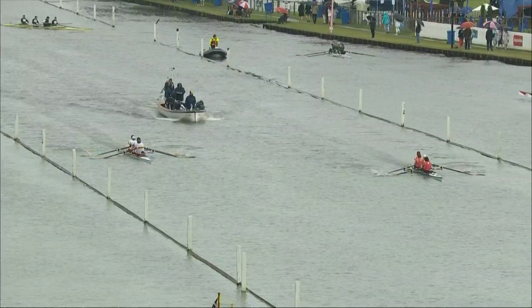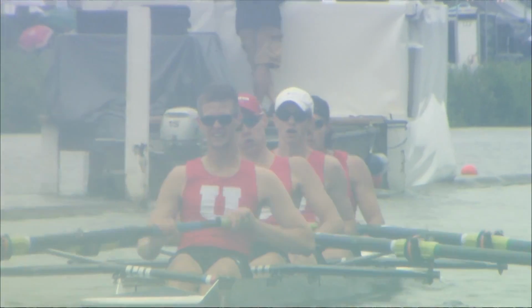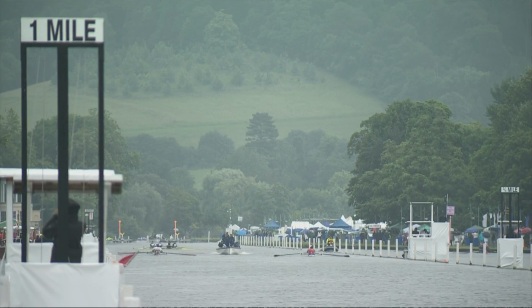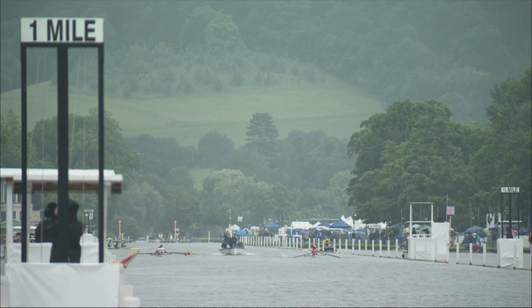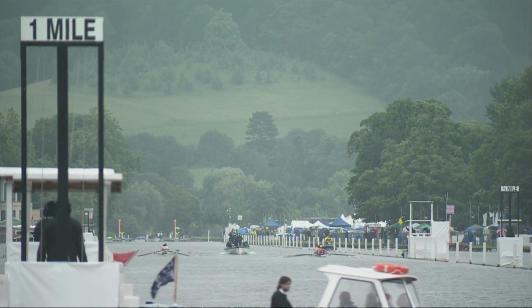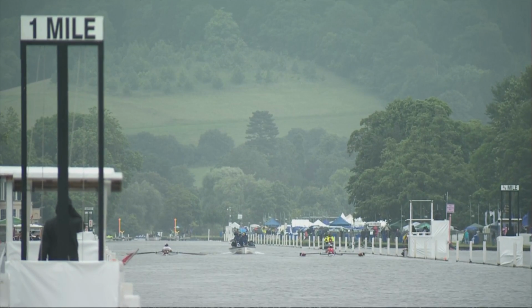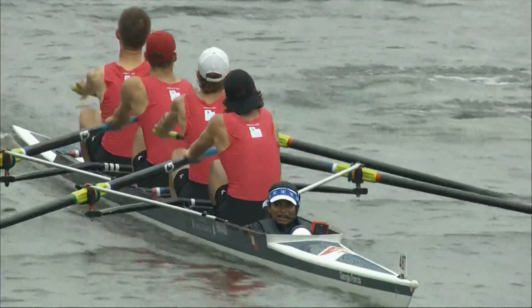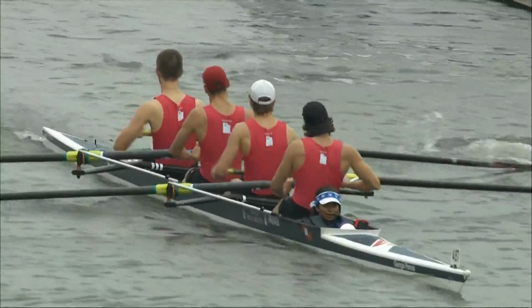Do you think there's much of a headwind out there? Now you're asking. I didn't stand and test the water. There's a little, I think. I think it's been a bit gusty. I think the wind's been up and down. We can see the flag there in the bottom left of the shot just showing there's a bit of headwind. It's not too strong, but I think for a coxed 4, 34 strokes a minute through the middle of the course is about right. They're both at 34 now, perhaps the Utah crew slightly less, approaching the 3/4 mile.